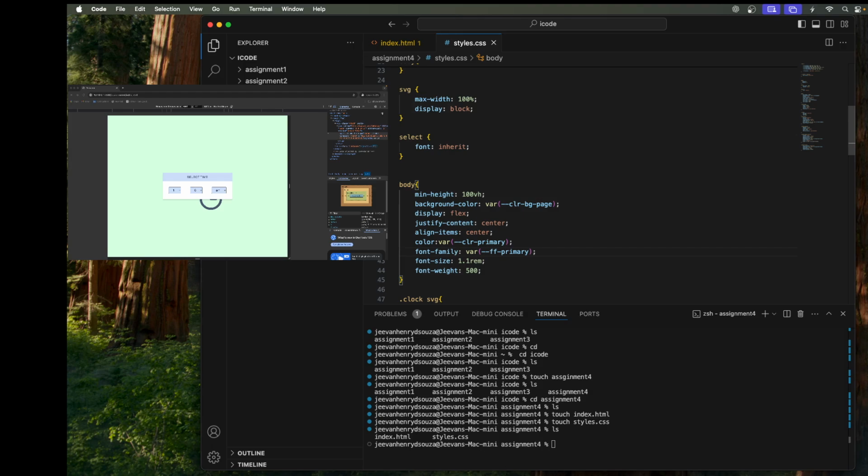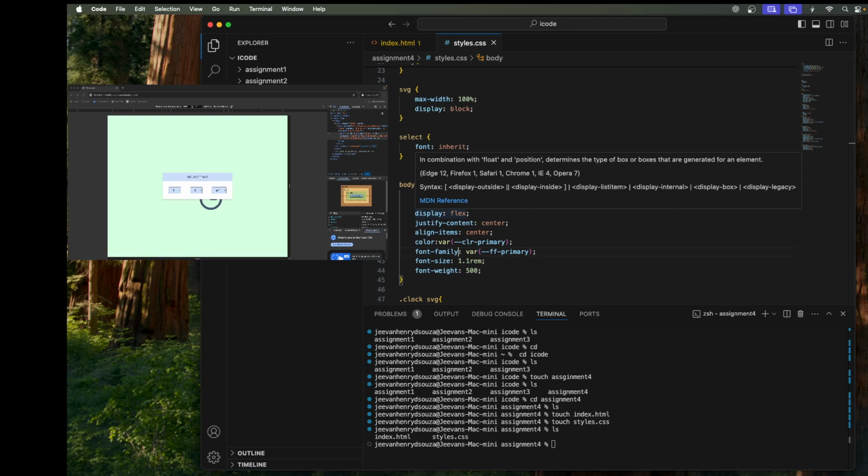That clock positioning and that we have to work on right now.